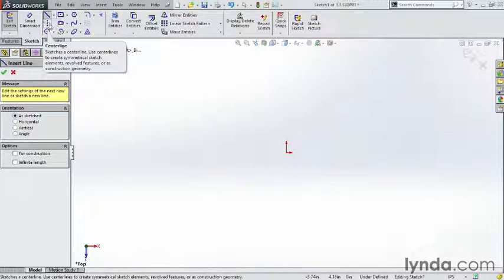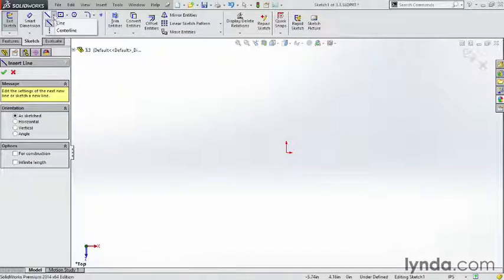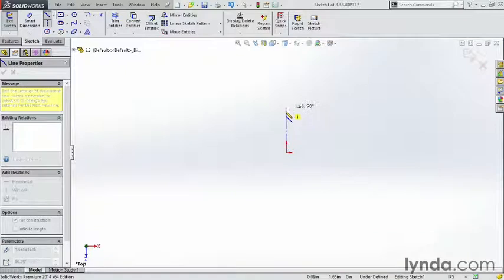So if you haven't added the centerline tool to your tool palette, go ahead and click on the drop-down arrow and choose the centerline tool. And from that tool, I can go and drag a line directly up. And notice I get a little heads-up display showing me that it's roughly 2 inches long and at 90 degrees. And it's giving me that little yellow box showing me that's a vertical line. Go ahead and click OK.